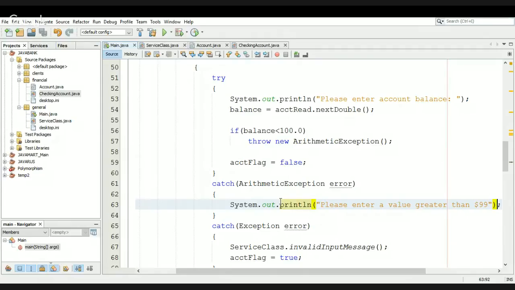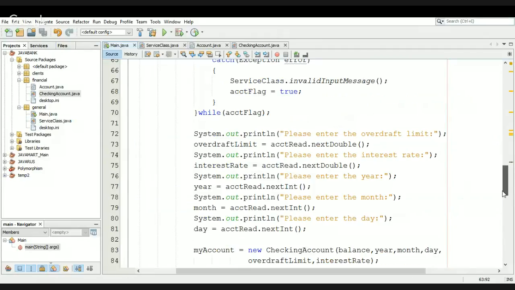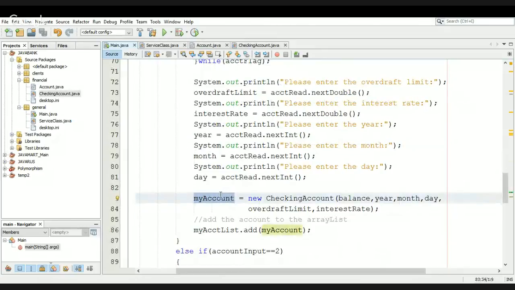I'll give you an example. At this point, it's almost time to go, but bear with me. At this point right here, and I do this on purpose to show you, I have a variable in here called my account, which is an account variable, and I create a new checking account that is assigned, and then I'm assigning that right here. Can I streamline that? Can I make it more smooth? How?